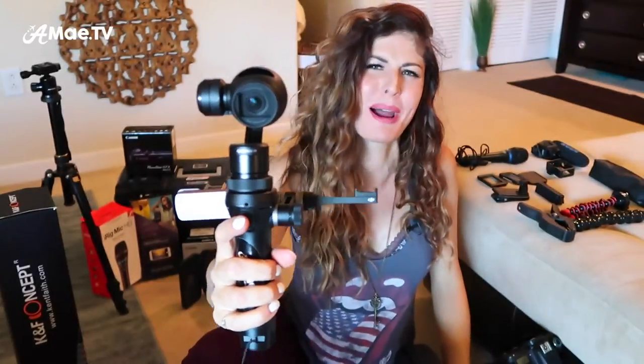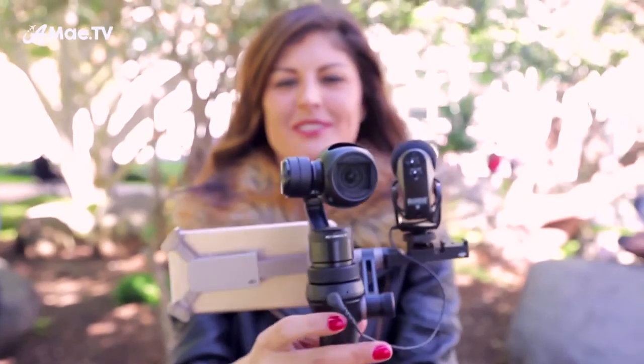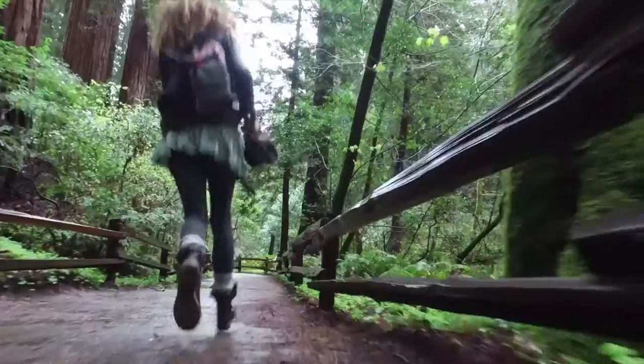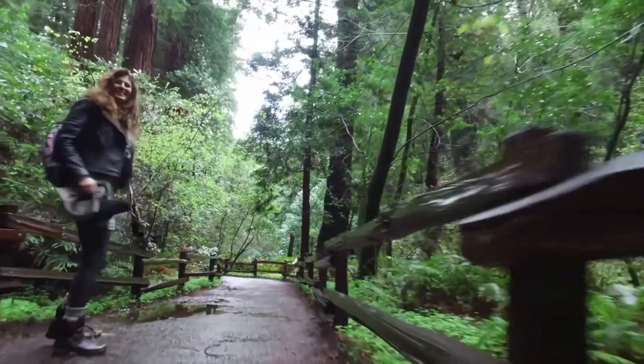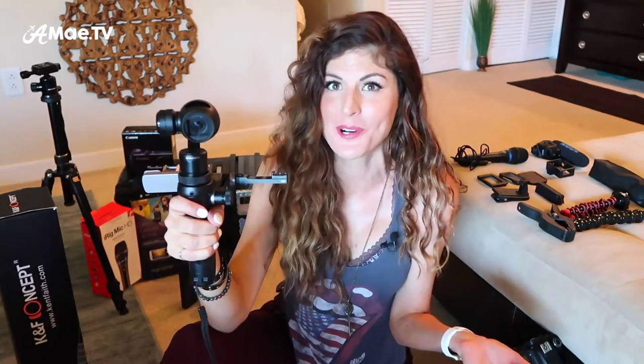My super popular superstar is this guy right here — not because everyone has one, but because everyone's trying to figure this camera out and decide if it might be right for them. It's truly revolutionary. It's a handheld, gimbalized, stabilized camera made by DJI — a company that usually only makes drones, including my dream drone, the Phantom 4. I have made a handful of videos dedicated to this piece of gear discussing its accessories and capabilities. Its shining feature is super smooth, stabilized shots, and while it can be used for vlogging, I think it most excels out in wide open spaces.